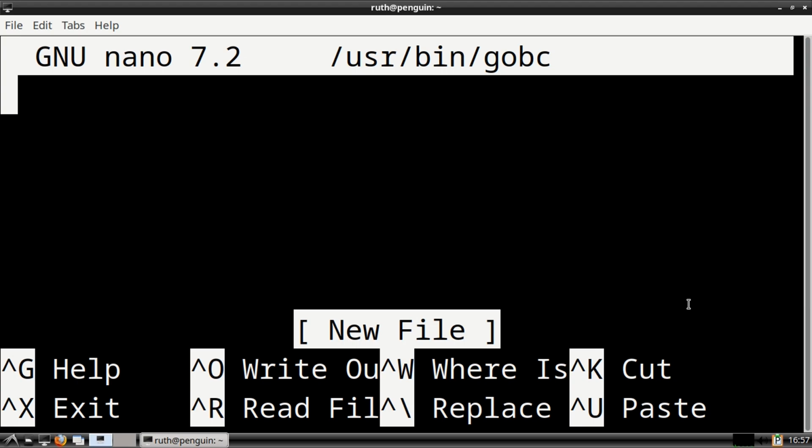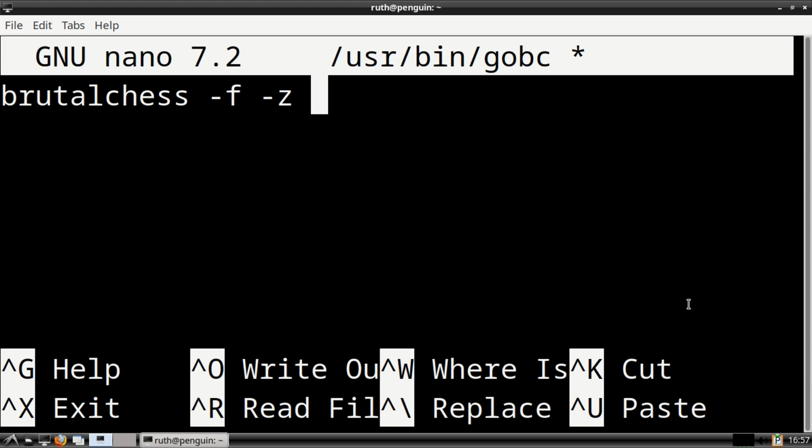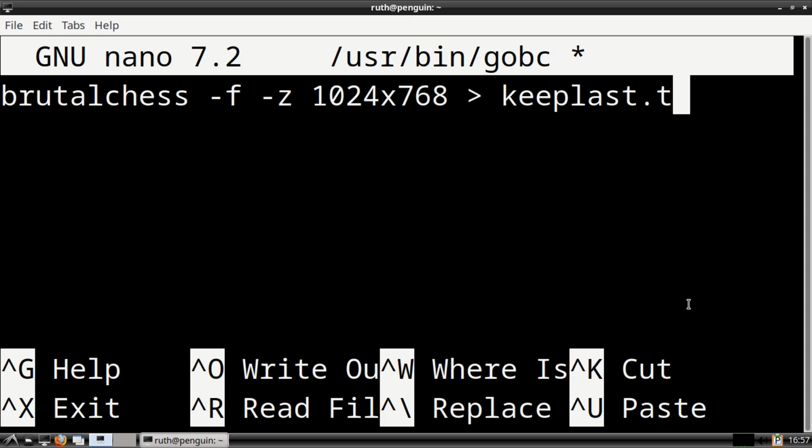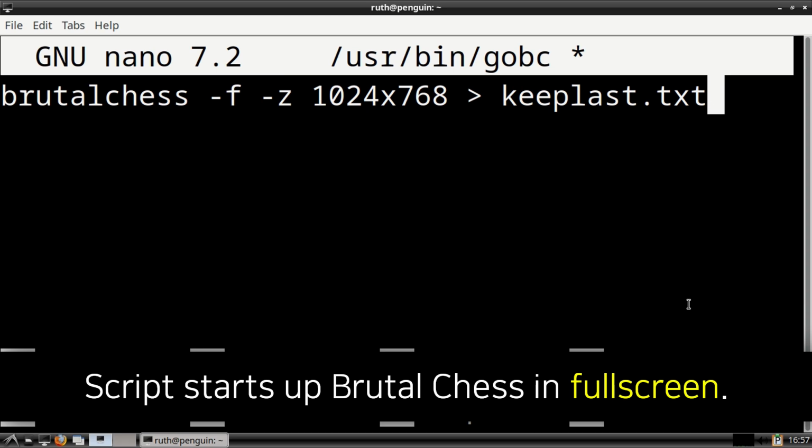From here we can type in brutalchess -f -z 1024x768 > keeplast.txt. This will make Brutal Chess full screen and it will set the resolution to 1024 by 768.